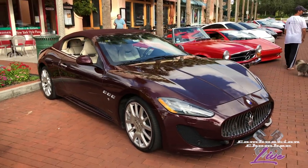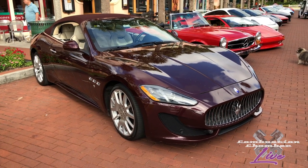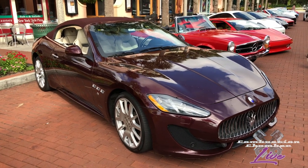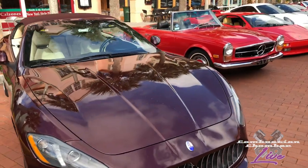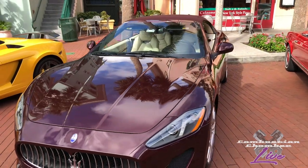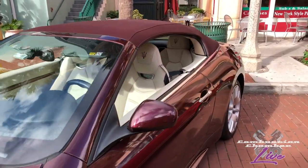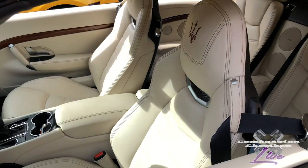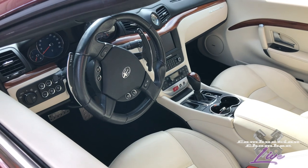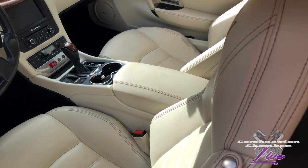Maserati Gran Turismo convertible on this one. We had one of these on the show. It was a pretty rare spec car that we had. That gentleman is also real nice and is a Ferrari owner now. And this has got a beautiful, I don't know what to call it with the exact colors, but beautiful maroon with that cream white interior. Let's check that out. So it's got wood grain, cream white seats, really good looking car. It's got the maroon stitching to match the exterior there.